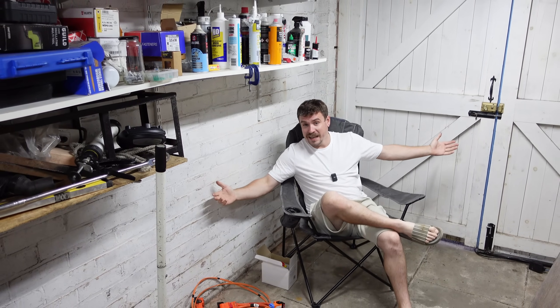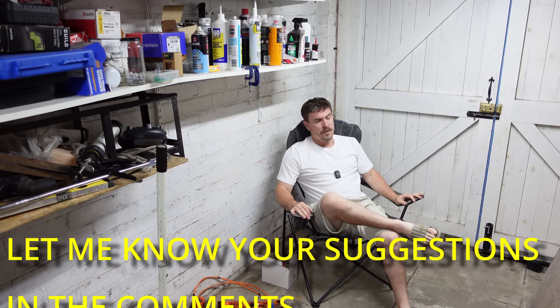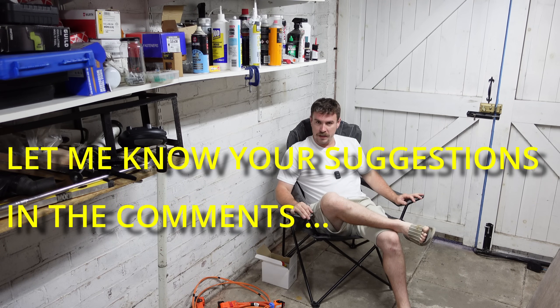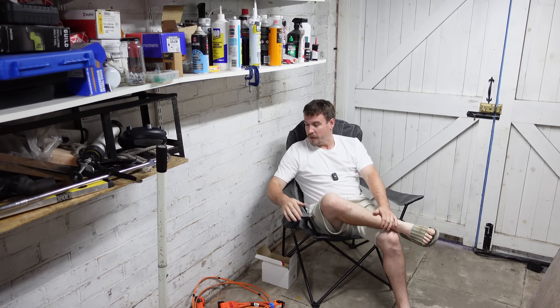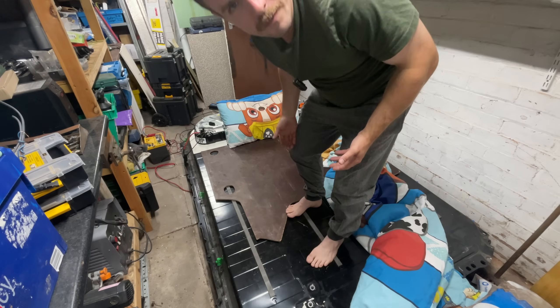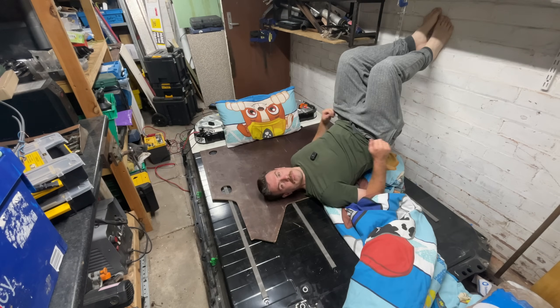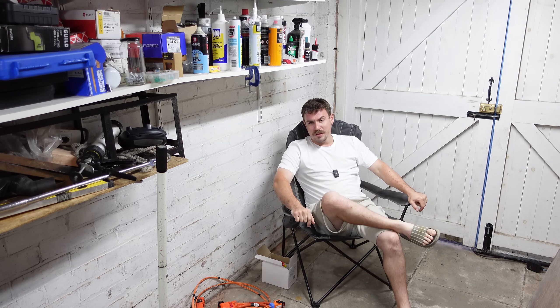Oh, hello internet! With all this extra space in the garage now, we've got to work out what we're gonna do with this space. What other projects could we have on the go? I like this space for another battery. Anyway, the compressor is probably going to take this space up. It's amazing how much of this garage was taken up by the battery, and everything has ended up just piling up around it in places I'm not willing to show you.